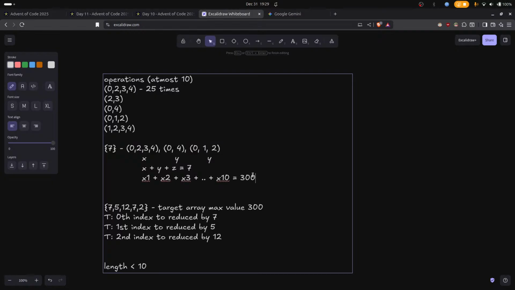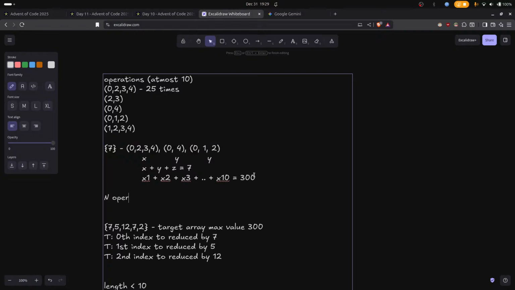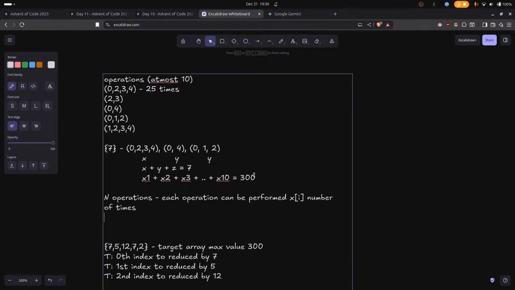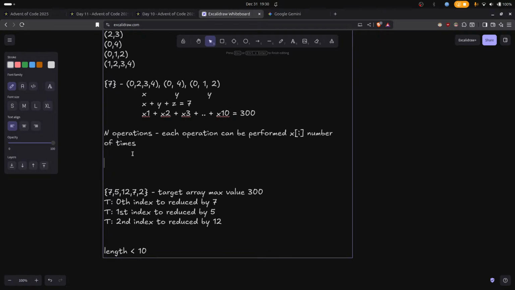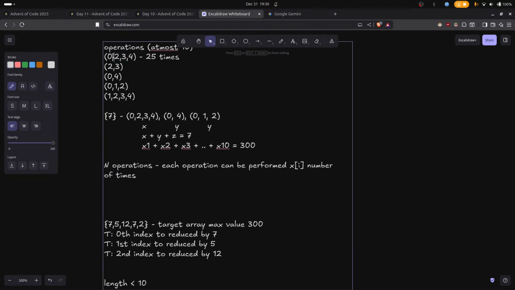So let's say we have n operations, and each operation can be performed, let's say, xi number of times. That yields us a variable something like this. So let's say the first operation has some indices to be incremented. Then it could be either 0 or 1.